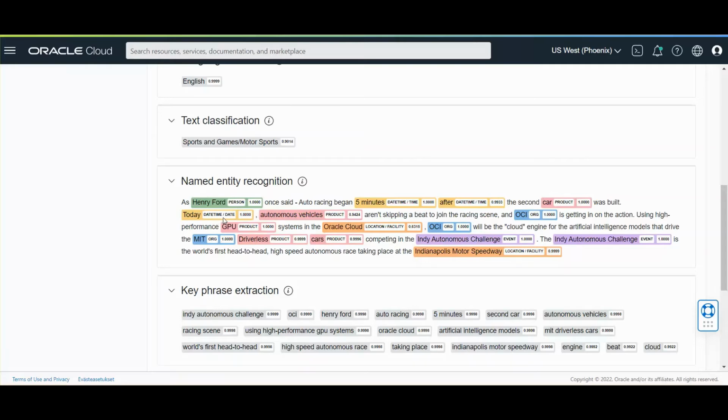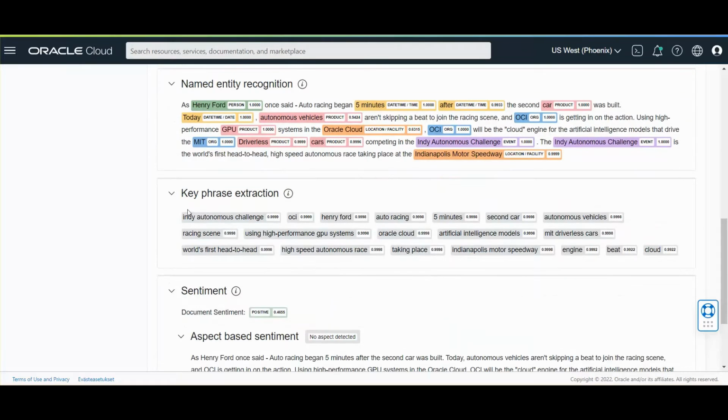Today is date time or date. Indie Autonomous Challenge is an event. A car is a product, and so on. So it finds different kinds of entity categories from the text and classifies these words, like autonomous vehicles are a product.